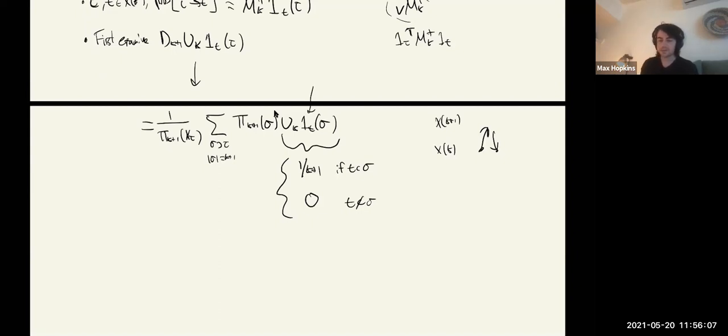So basically, this observation will let us compute the transition probabilities. But to do this, we're going to need to break into three cases of interest. In fact, really only two of them will be interesting. But we're going to break into three cases, and it'll be dependent on the intersection size of T and tau.